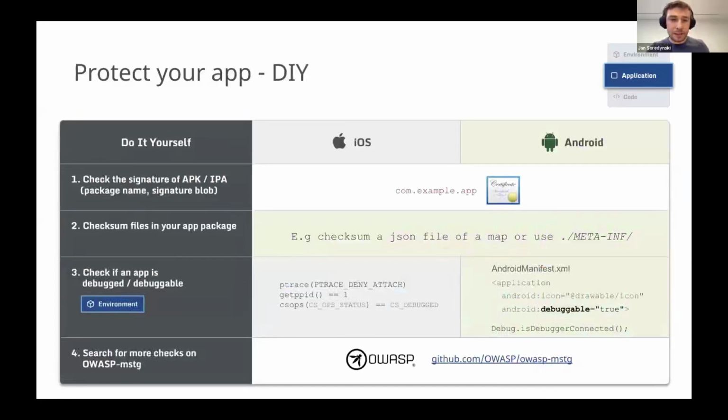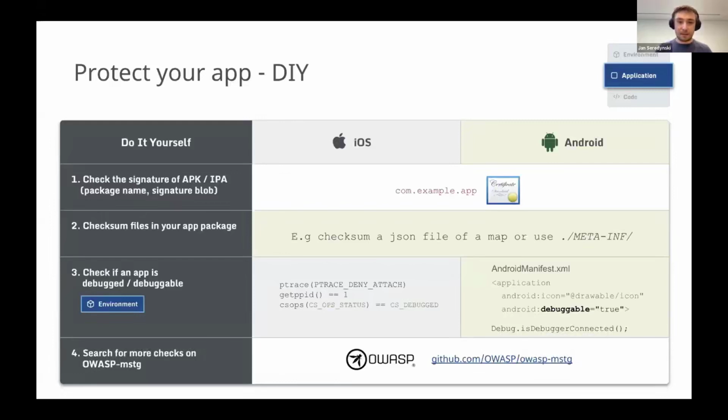So, a couple of do-it-yourselves. You can check the bundle ID, the certificate, or basically the signature of your app on both platforms. You can also check the JSON file. Like in the case of Bomberman, you can check if the hash of your JSON file hasn't changed. You can check for a debuggable state of your app, if it's being debugged right now, or if the debuggable flag is set in the manifest.